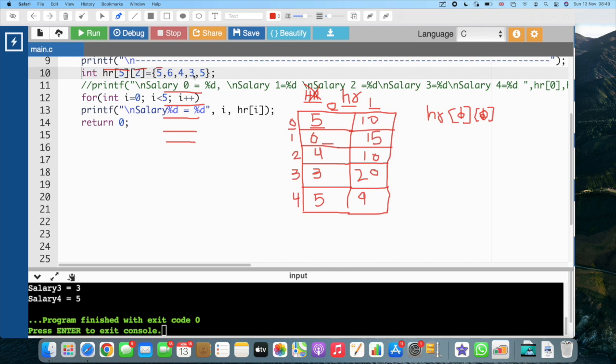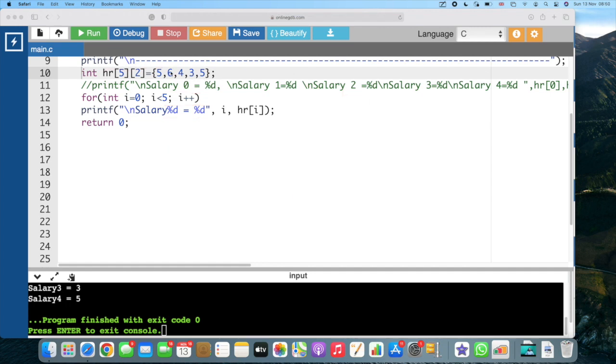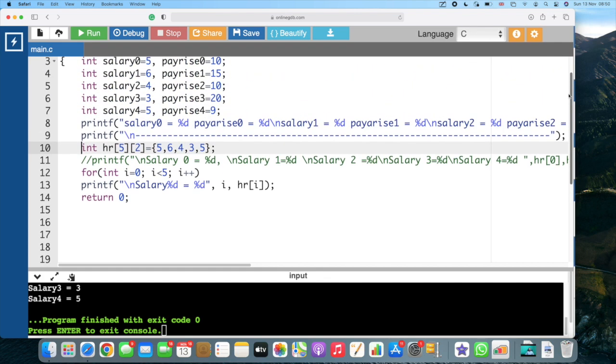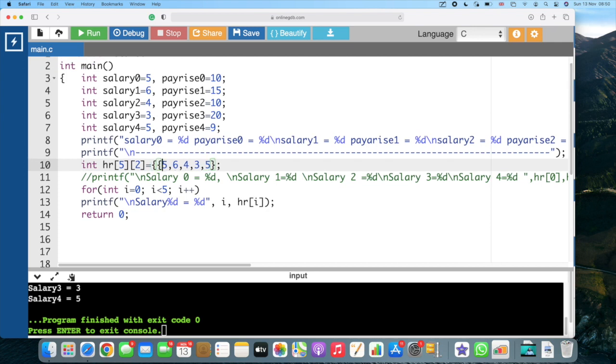So if I want to go back and put these values, I could do it very easily and nicely, and that's how I would do it. I could put another one like this, and I can put it in the form of sets. So if I do this, and then I do another curly bracket, and I do 15, like this, and I do another curly bracket here, 10, then I do another curly bracket starting like this, 3, and that will be 20, and then I do another curly bracket, and that's 9.